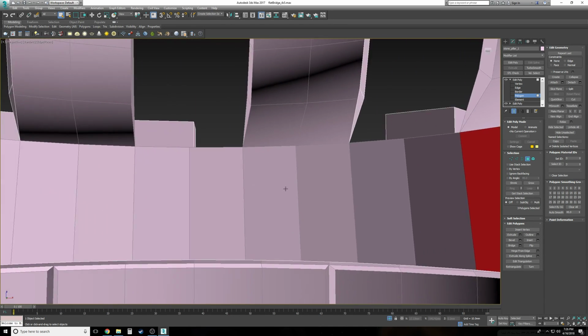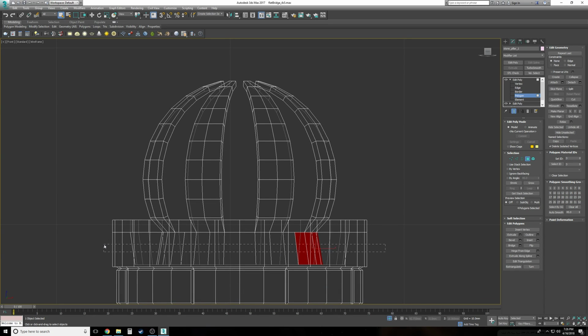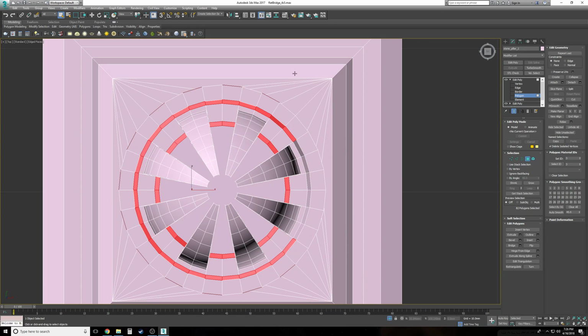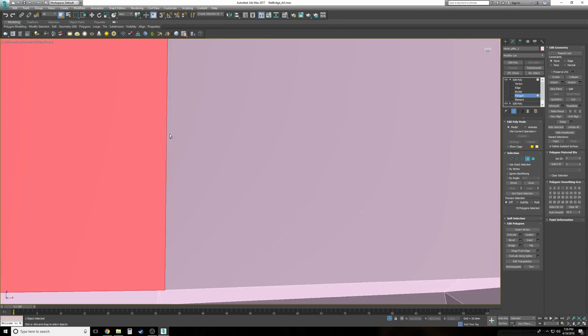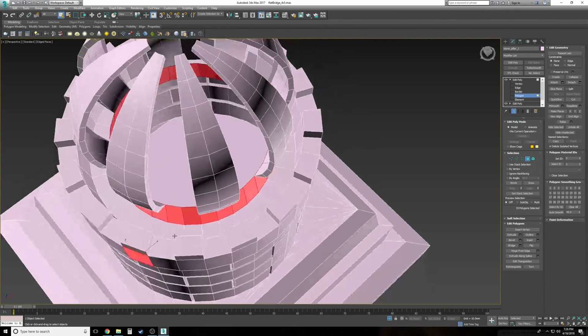I don't know. Let's try it out. Can I just go to the side here and let me see if I can do this. Yeah, I just want the inside pieces, so we're alt selecting just the inside. We're alt selecting out, so we're deselecting, and didn't get all of them. Get every one of them.